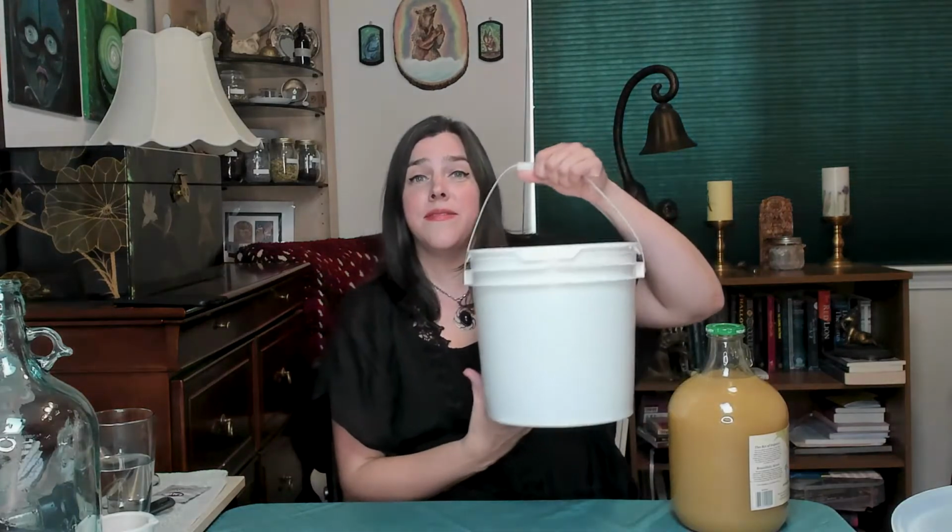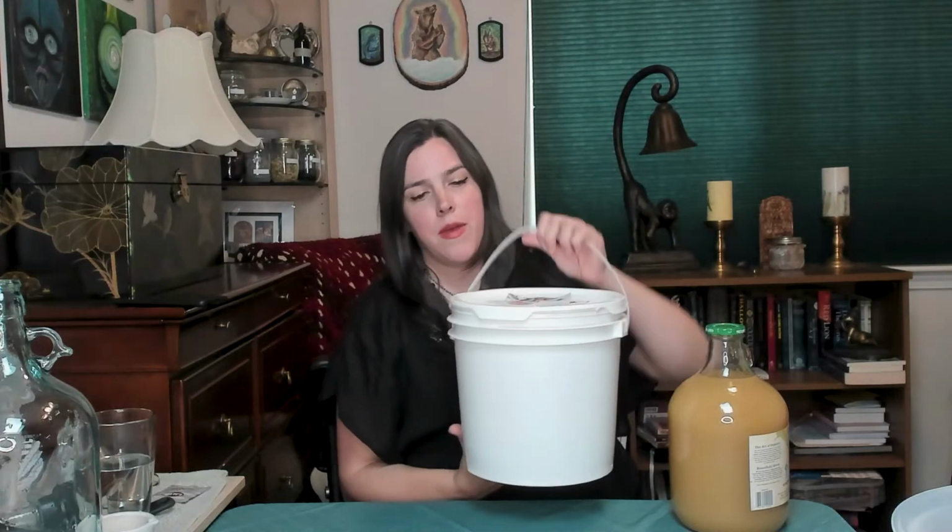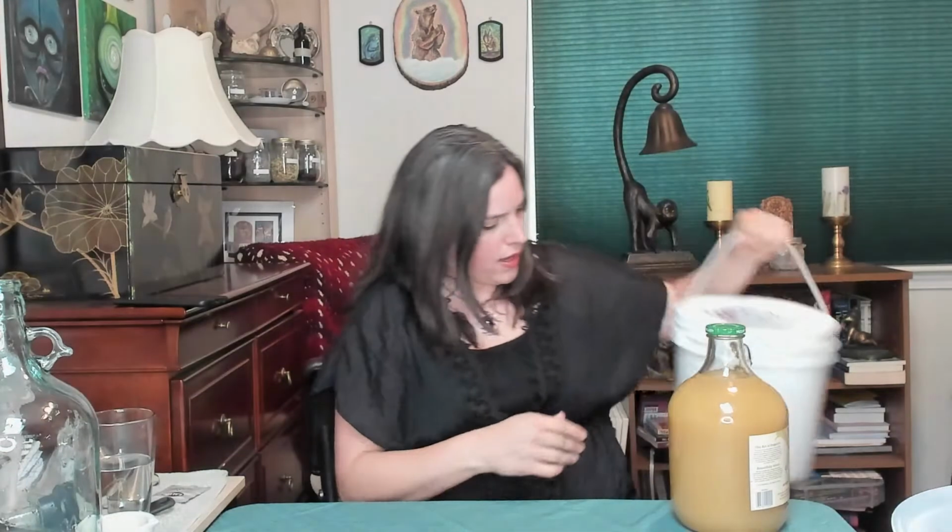I also have this bucket of honey from a local beekeeper, and I will be hopefully not spilling that everywhere. We'll see how that works out. I seem to spill it pretty much every time with the bucket. So if anybody has any suggestions about getting the honey out of a big bucket, let me know. 'Cause I got a bigger funnel. So it's still not very big, but I have high hopes.